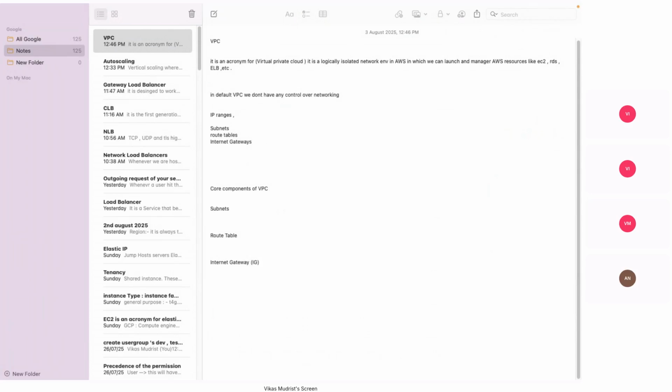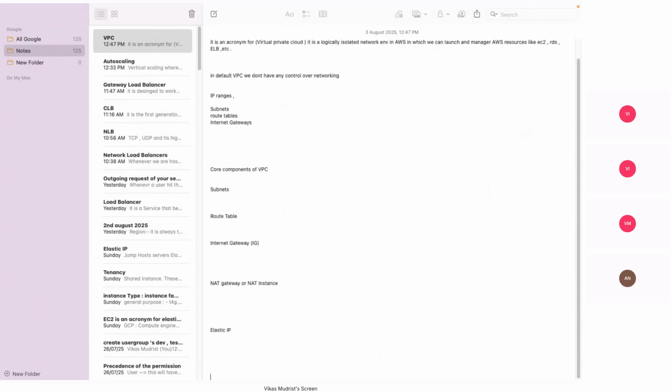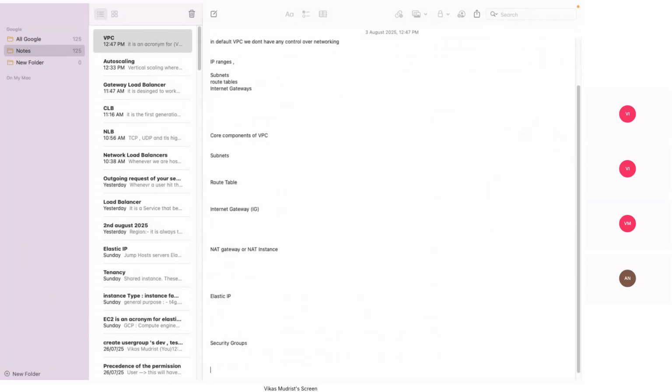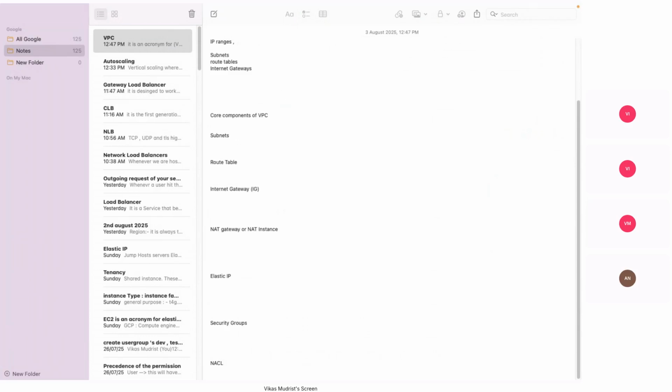Then we have NAT gateway or NAT instance. Then we have Elastic IP. We have security groups. We have NACLs, an acronym for network access control list.